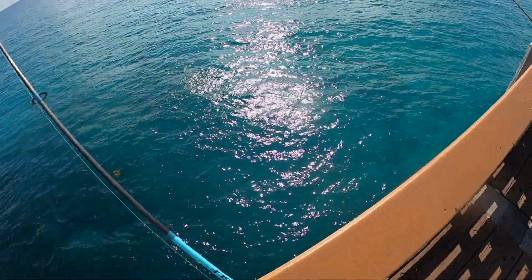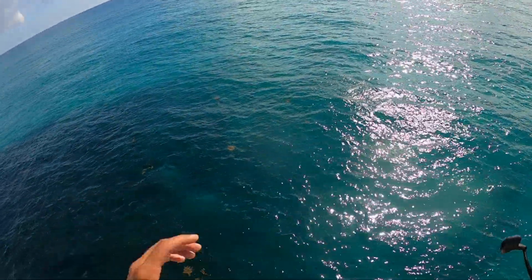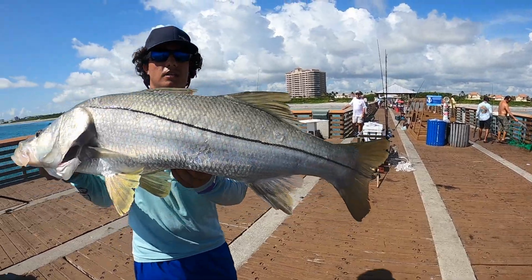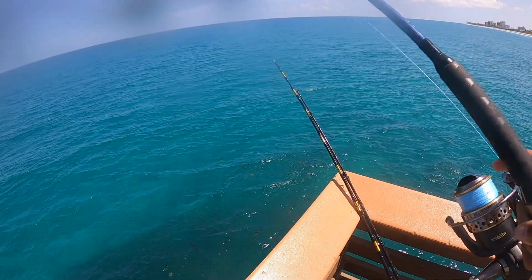I'm gonna try and get one on this little rod though. If not, I'm gonna put the free line on my big rod. What is that? Got a big snook on the pilchard. Time to go for a release. Oh, yeah. Big snook.